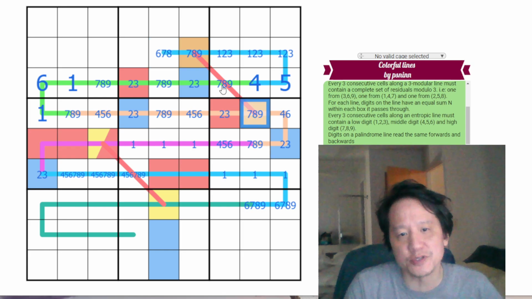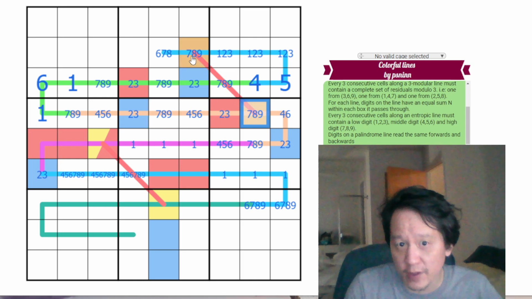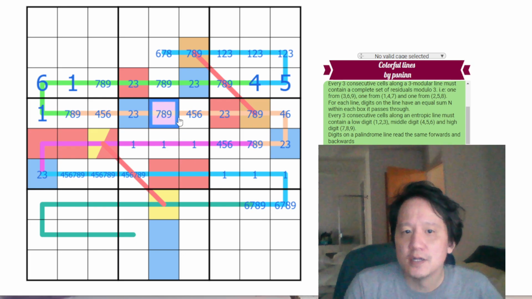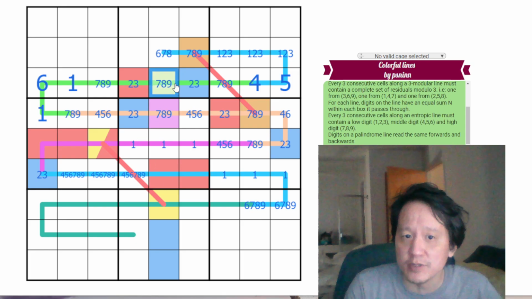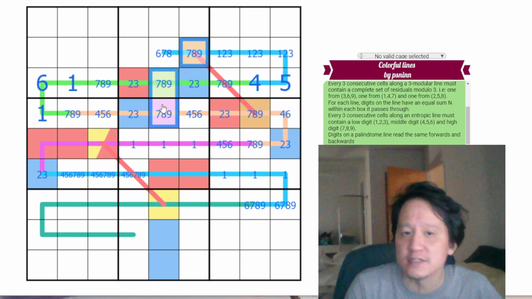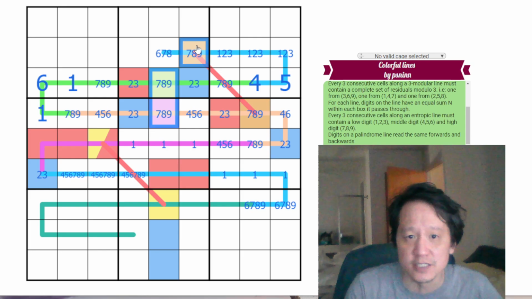Okay, so these two are the same from being a palindrome. This has to be different from that, but it also has to be different from that. So this is complete. This is not orange, and it's not this one. So we'll color that, I don't know, pink or something. This is pink. This sees orange and pink, so this can't be the other one, right? So this square sees all the different variants of 7, 8, and 9, right? Because there's 3 different ones from 7, 8, and 9, and there's 3 digits in 7, 8, and 9.